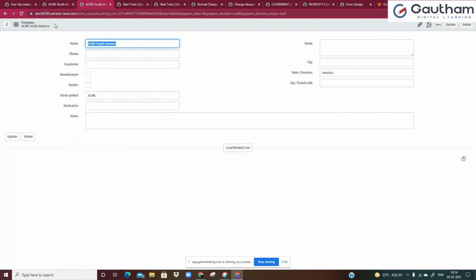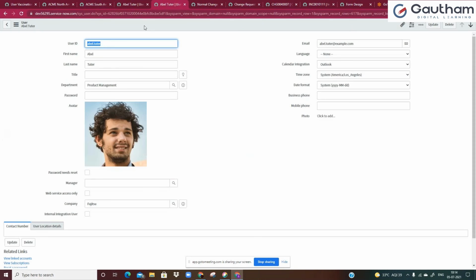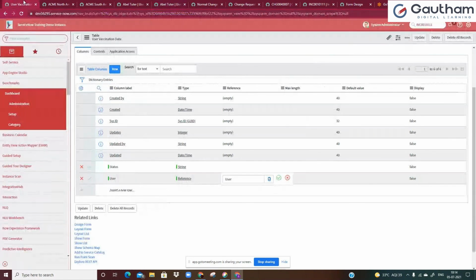For example, the company table backend name is core underscore company. The user table backend name is sys underscore user. So it is important for you to memorize a few things. You don't even have to put in a deliberate effort to memorize. As you start working in the system, you will automatically have this registered in your mind.